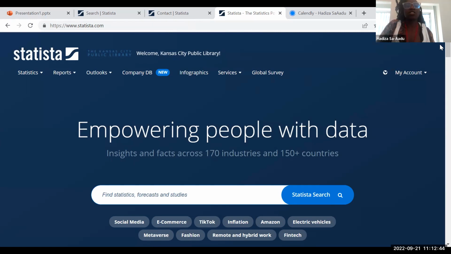I do want to learn more about inflation, but I want to see what topics Statista has deemed most important or most relevant. We see this Statista logo and the Kansas City Public Library logo, and welcome Kansas City Public Library, which means that we are using the library's license.